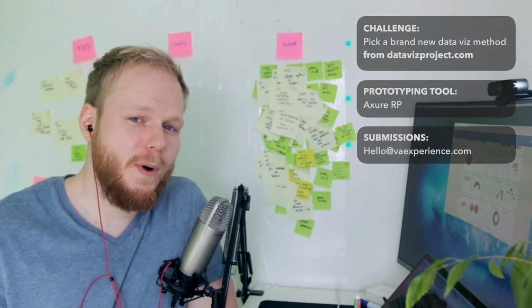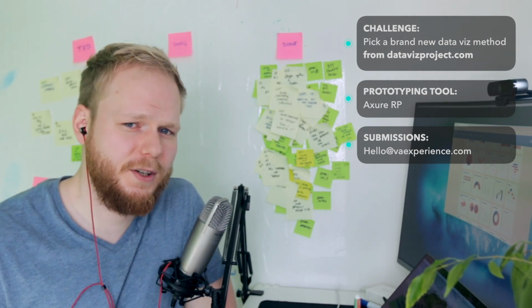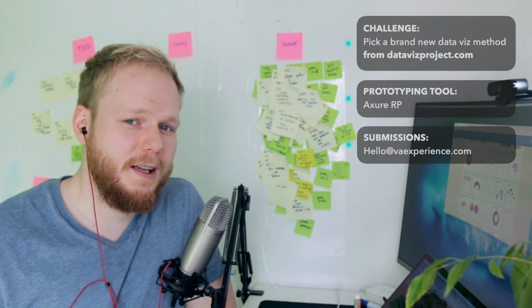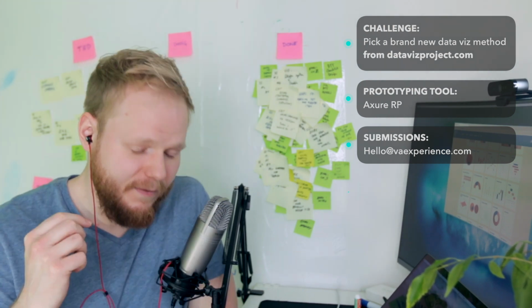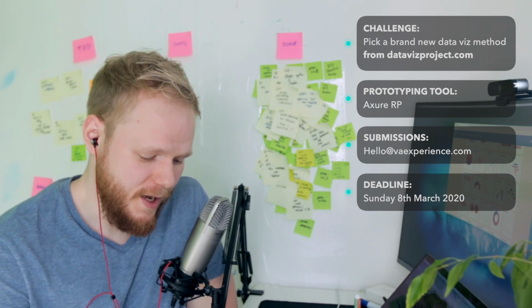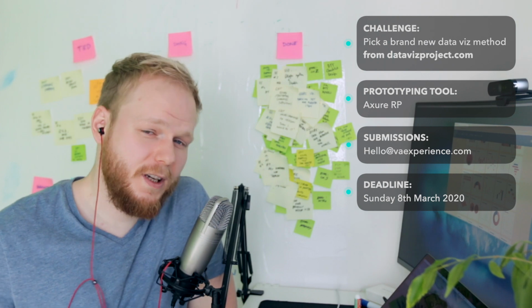Email me at hello@vaexperience.com. If you don't find it, just email me, add some rationale points, and I'll take a look at it, review it and showcase it to everyone else. Now for the time frame: the end of the first week in March, which makes it, let's say, the 8th of March, which is a Sunday. So the cutoff line is there.